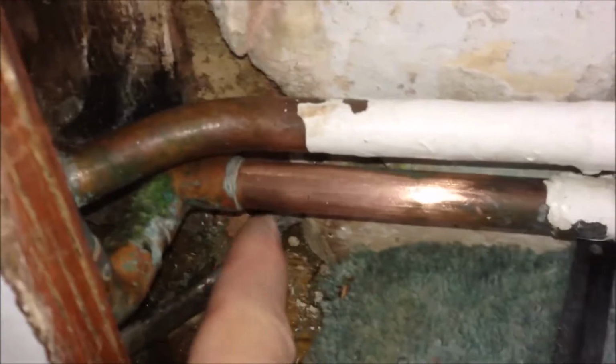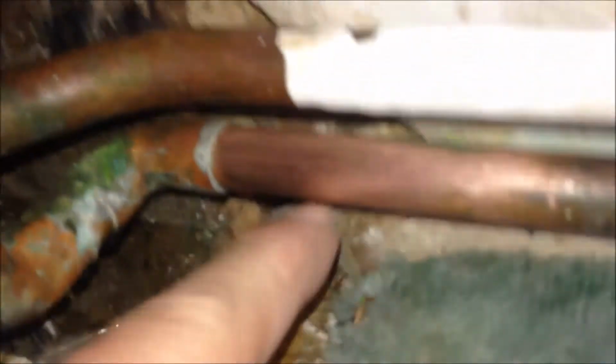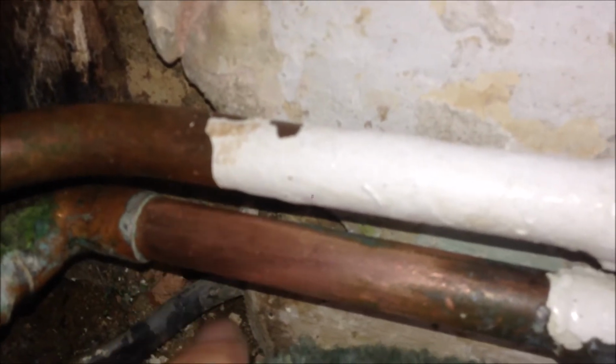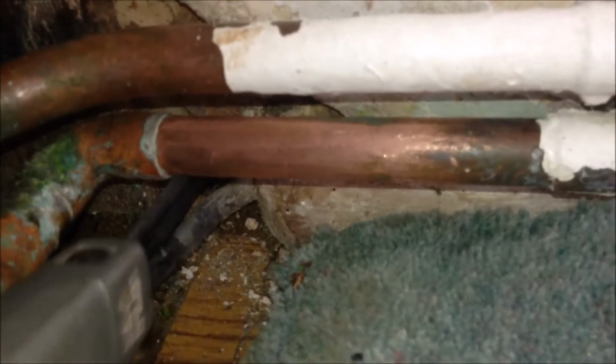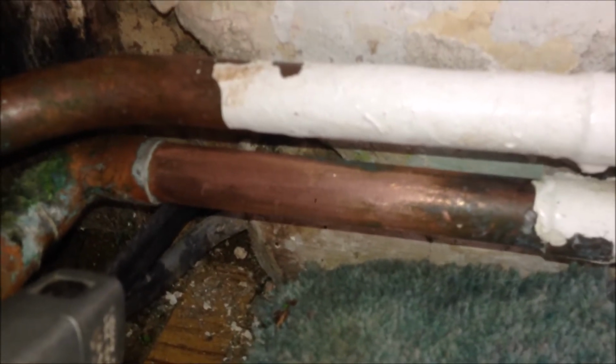I'm going to cut the pipe from here, and obviously this pipe cutter is too big for the space over here. I can just barely get my finger into that gap, so the only thing I can use is this hand saw. This is just a saw blade, and you can use this to tighten it up. Then I'm going to just try to cut like this. I think it will take some time to cut through.